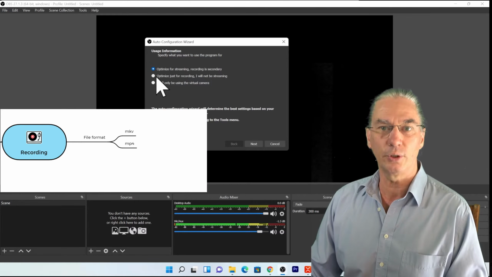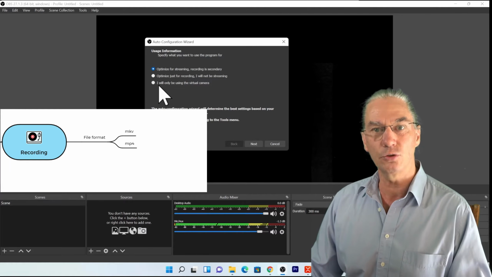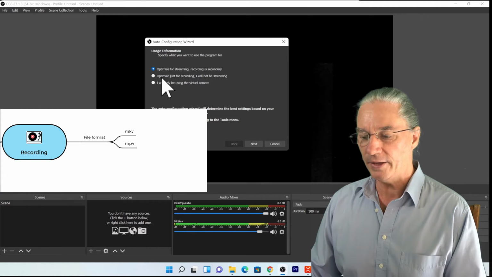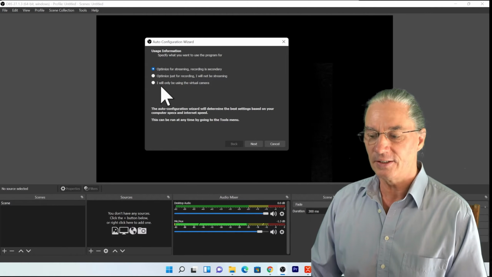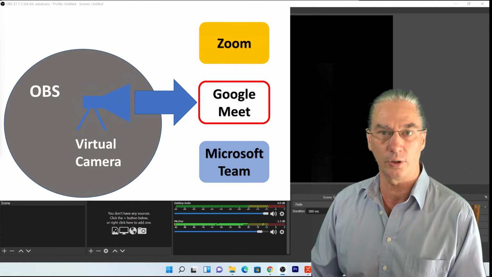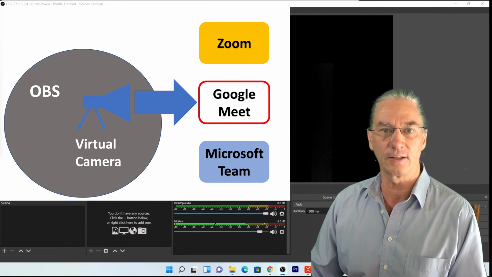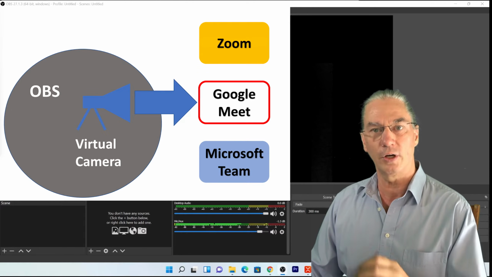Then if you are doing like I'm doing now, recording directly into the PC, I use optimized just for recording. And the third possibility is when you want to use OBS as a virtual camera, which means that the flow of information you're seeing is directed to another software.